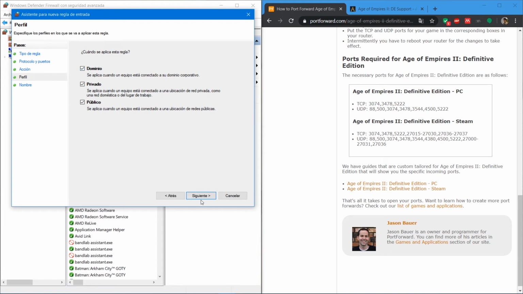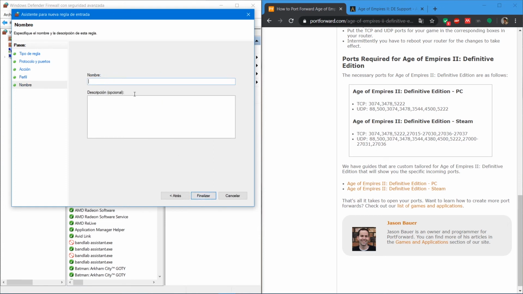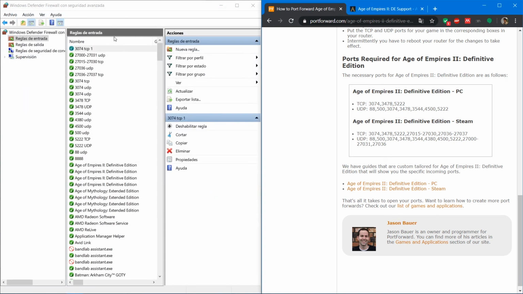Just leave it checked. Then we click next, and here we put whatever name you want. I'm gonna put 3074 TCP in order to not confuse myself, and one because I already added it. So I click on finish, and I got it right here.